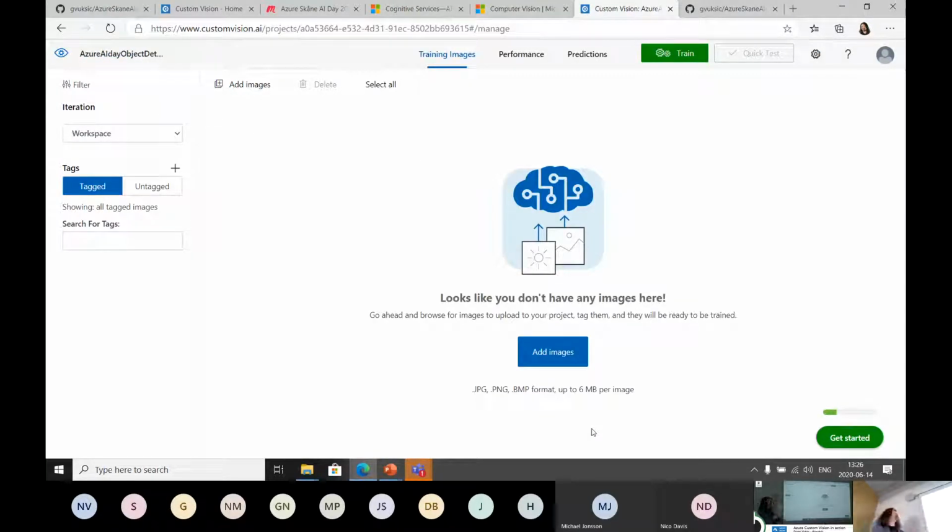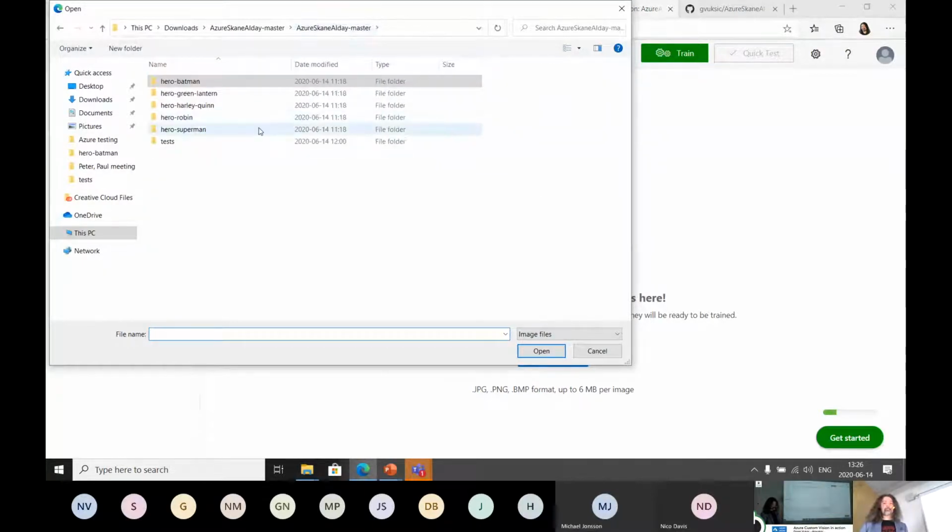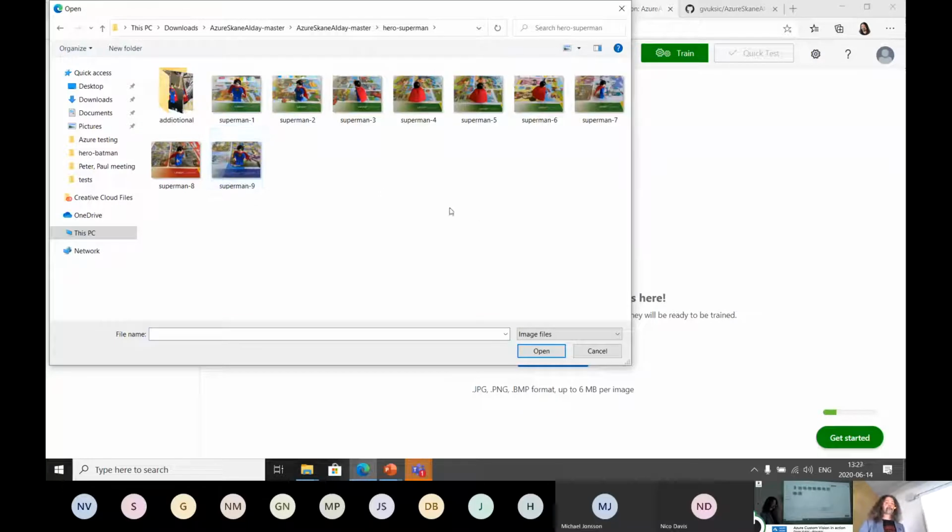Okay, so we are back into the dashboard. Looks the same, right? But this time we are talking about object detection. So first thing, we will add images, and let's take Superman this time. In the folder Superman, there is one additional subfolder.